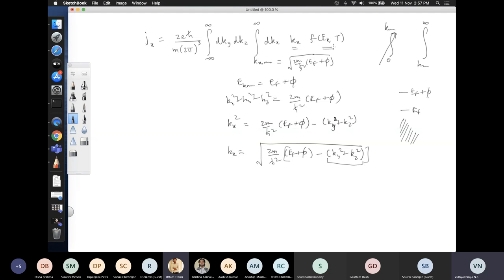Sir, but the temperature is not zero, so the Fermi function is not exactly zero after the Fermi energy. You're right, and this is what we will be exploiting here. The Fermi function actually reduces at higher temperatures to a Maxwell-Boltzmann distribution. And even though it is not zero at extremely high energies, it is exponentially small. And that exponentially small value will contribute an exponentially small value of the current. That is the idea. In fact, we will calculate the contribution from those also. Even though it is exponentially small, we will take it into account, and for closed form expressions we need that limit to be plus infinity.